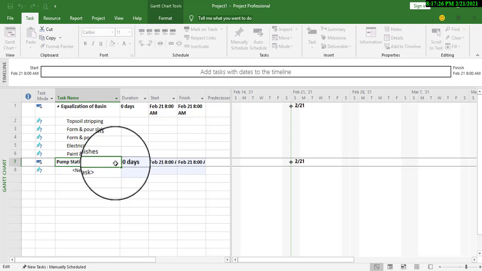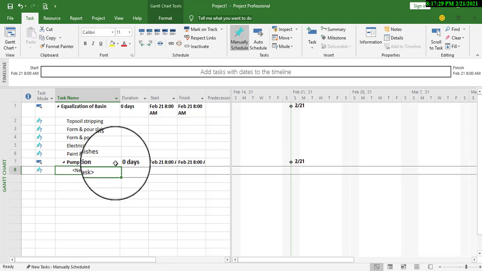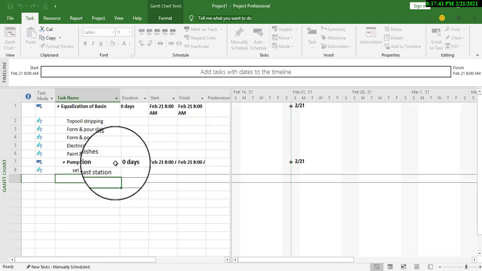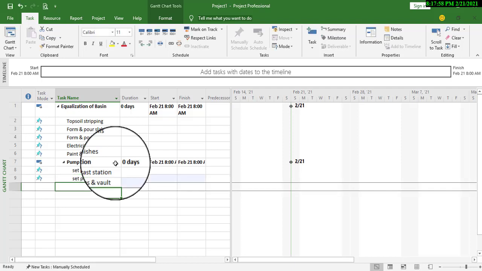Under the pump station, we have these as our activities: set precast station, then we have set pumps and volts, and then we have the piping.